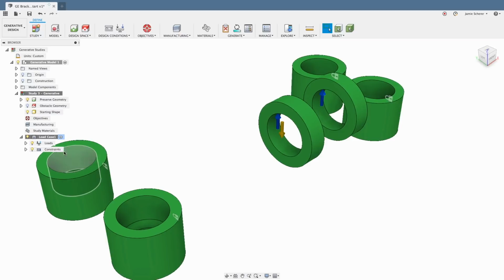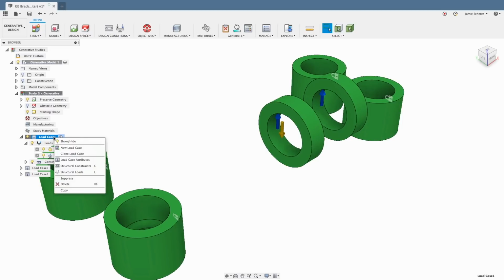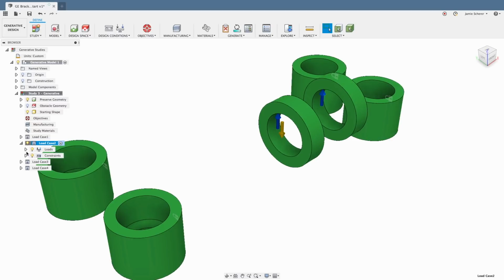Since there are 4 load cases we want to solve for and they all have the same constraints, we'll clone the first load case 3 times in the right-click menu in the browser. With 4 identical load cases, we can now easily edit load cases 2, 3, and 4 and change the load cases to match our requirements.